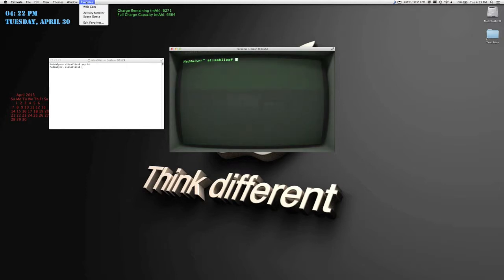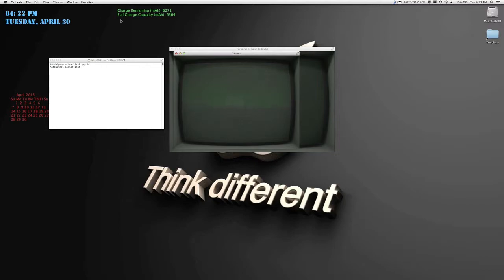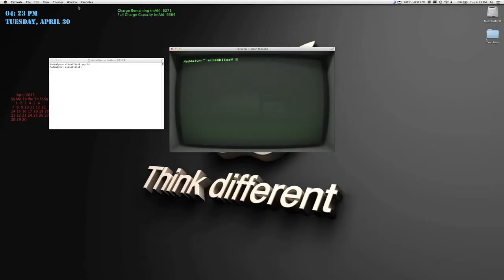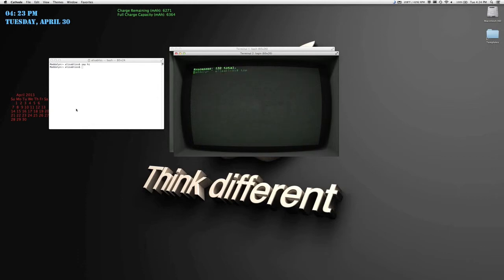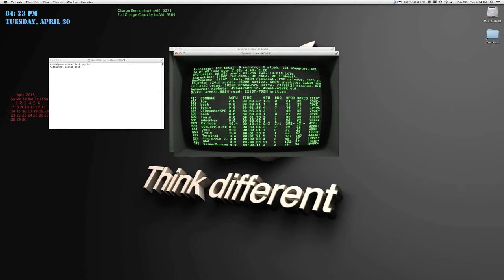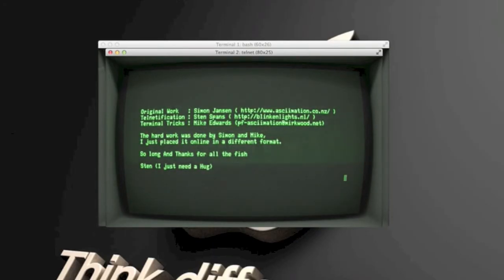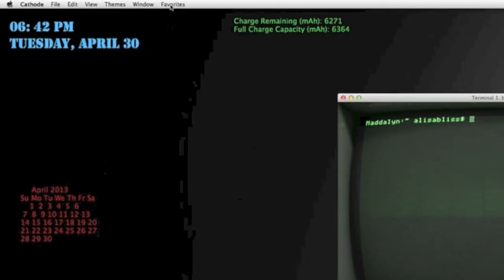Also in favorites, you can get a webcam view, and it turns on your webcam and kind of changes the picture with little letters. So you can see the letters right there, and you'll get your webcam view right there. Also, if I want to close out of that, I can choose my activity monitor right there, where it shows the activity of everything that's going on right there. And finally, at the top, we also get our space opera, which I'm not quite sure, but I think it's going to play like a Star Wars movie or something, but you can check that out and let me know.